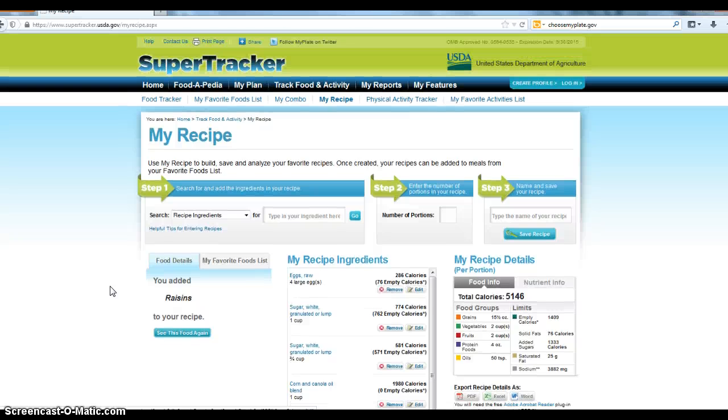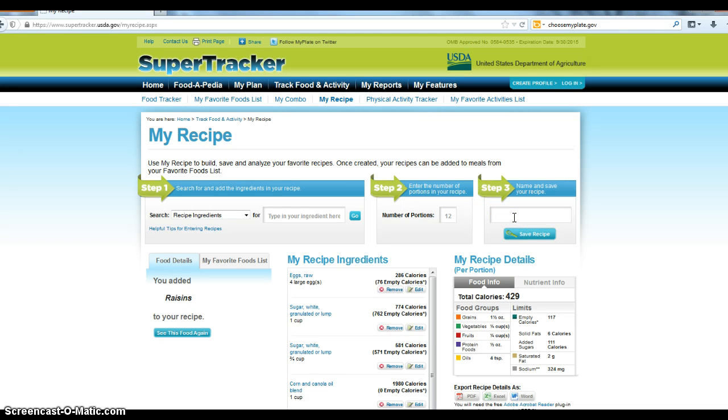So I have put into my recipe my ingredients. The number of portions, and these pumpkin bars are huge. So in a pan, I only have 12. Realize that portion size is critical for determining nutrient content of this recipe, because that whole batch is divided by that number. And what's key here is that you're consistent. So when you're doing the nutrient analysis of your before recipe, make sure you use the same portions for your nutrient-dense recipe so that you're comparing apples to apples.